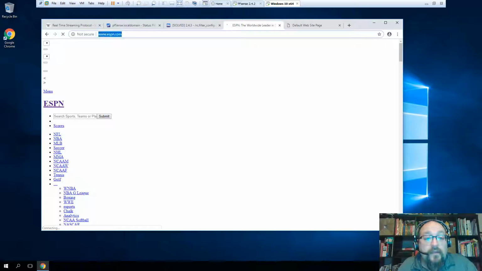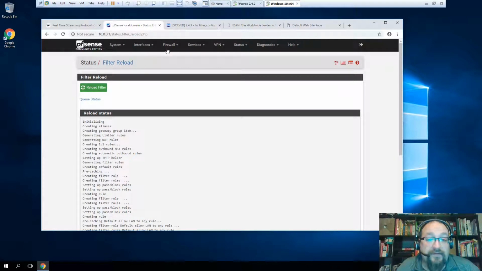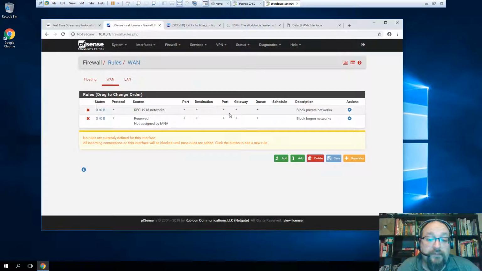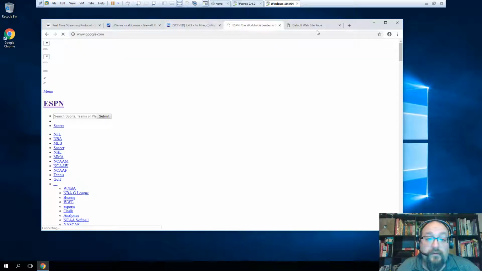But websites like www.google, which does make use of the HTTPS protocol, which we have blocked due to our HTTPS block here, does not show up. It's stuck.